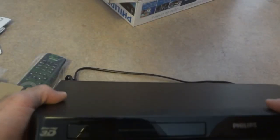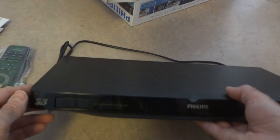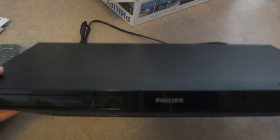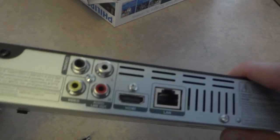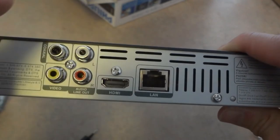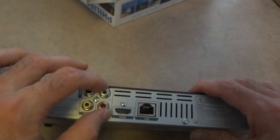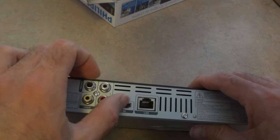And here is the Blu-ray player. I remember when the first ones came out — these Blu-ray players were bigger than the 70s VHS players, and now they are small. Interesting. There is the USB in the front, and in the back: one HDMI, an internet cable — but I'm going to use Wi-Fi. Video and audio — I think I'm going to use the audio for my 2.1 system and HDMI for the rest.